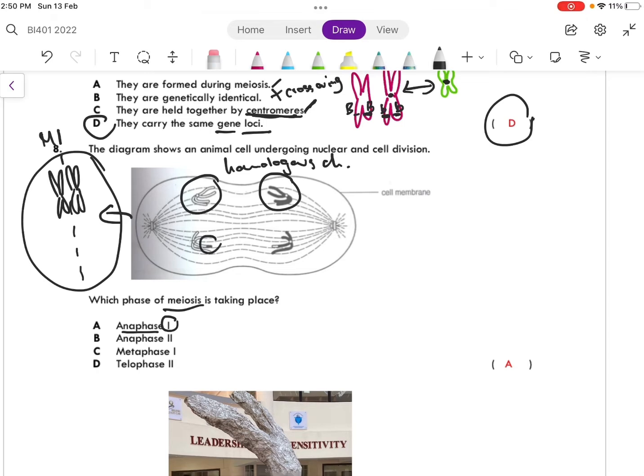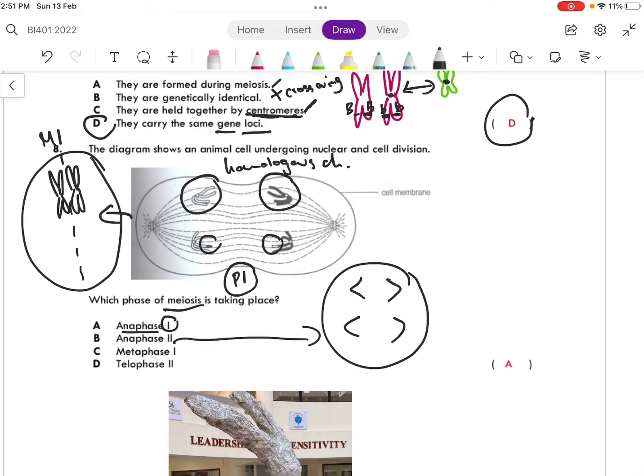Also another clue, notice that crossing over has taken place, shown by the different colors. Crossing over will have taken place in prophase 1. That means this is not anaphase 2, it's anaphase 1. What will anaphase 2 look like actually? Anaphase 2 will look just like mitosis, right? The anaphase of mitosis, where you find sister chromatids being pulled apart. So anaphase 2 will look like this, and it also looks like the anaphase of mitosis.